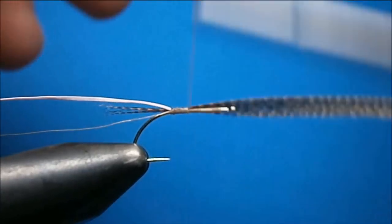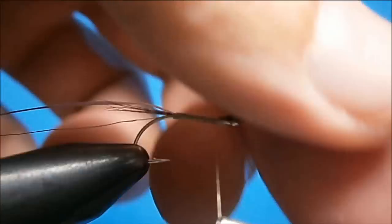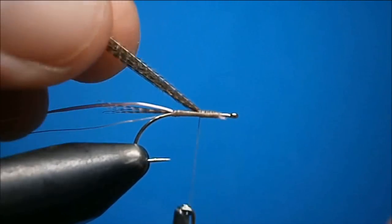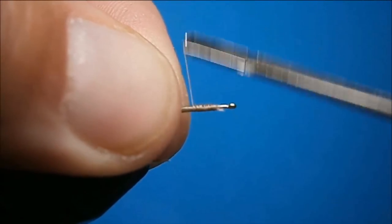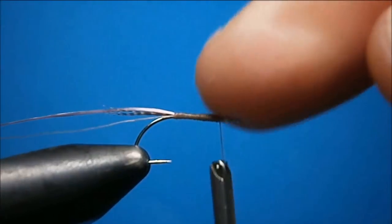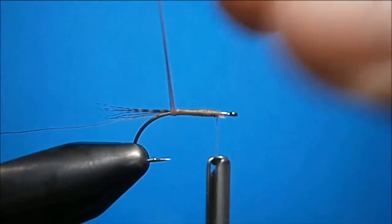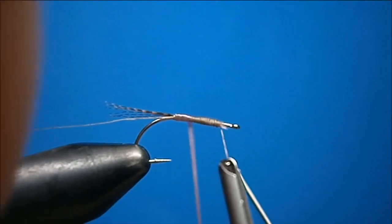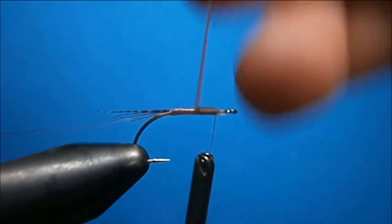You could trim the butts to the length of the body, but I'll show you a neat trick to bulk up the body. Just fold these tips back and wind over them about a quarter of the way back on the body, then bring your scissors in and snip them off. Bring your thread over it and back up — that gives you a quick little taper through your fly. Now take your floss. This pink floss is going to get wet when you fish the fly, and it's going to show through with the tan, leaving a pink haze on the fly — it makes the fly look much like the naturals.